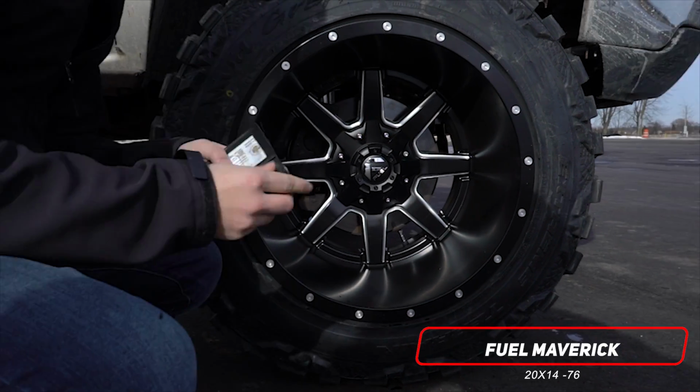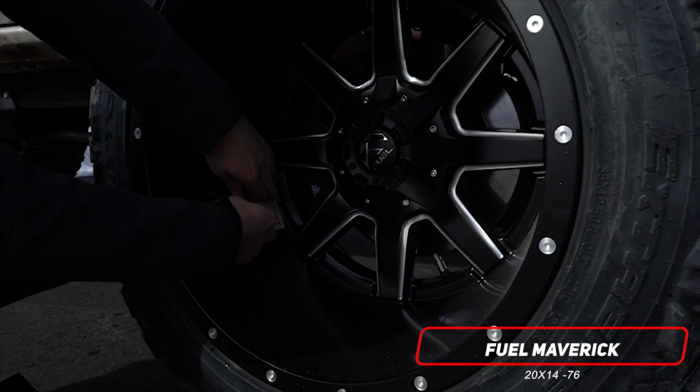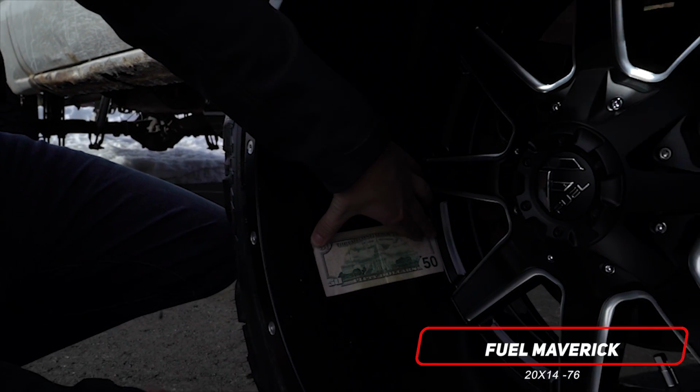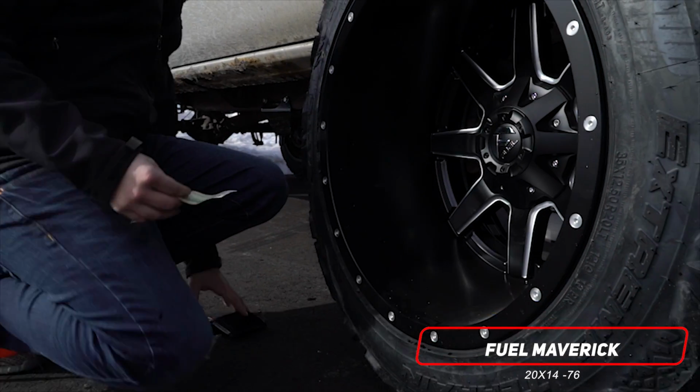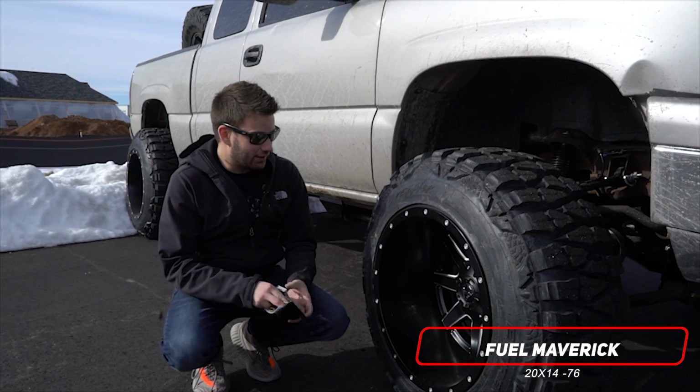I'll get you a bill test. You're gonna dang near need 2 bills for this one. Look at that. That is crazy. So well over 6 inches, probably closer to like 8 or 9 inches of lip on there, which is just insane. But when you run the 14 wides, that's what you get.